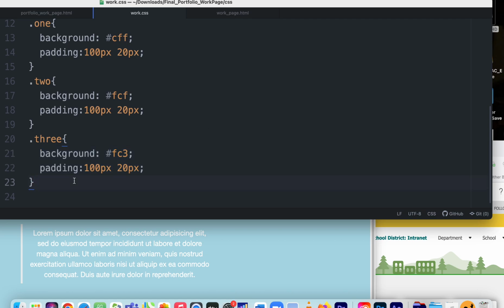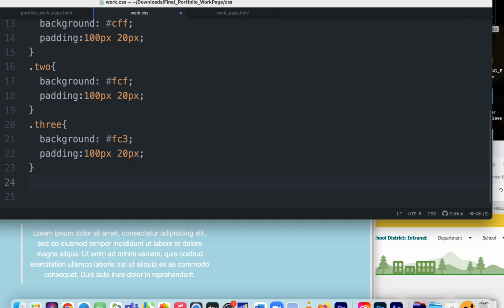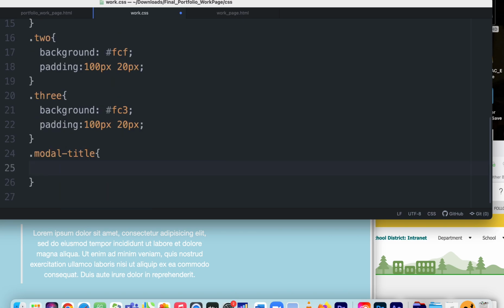Okay, so below all this, I'm going to talk to the modal, and I'm going to say dot modal title, and we're going to say font size 2.5 EM. Okay, and save that.